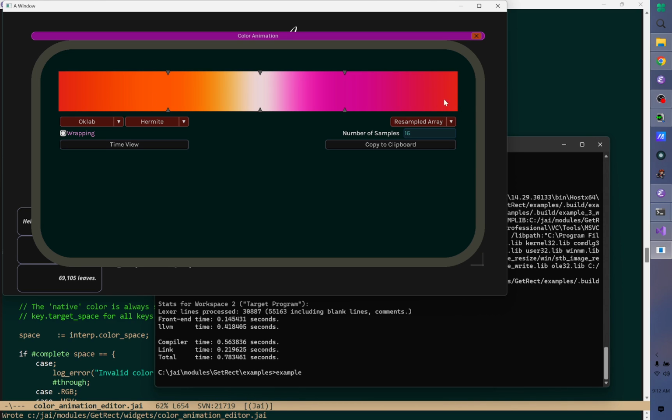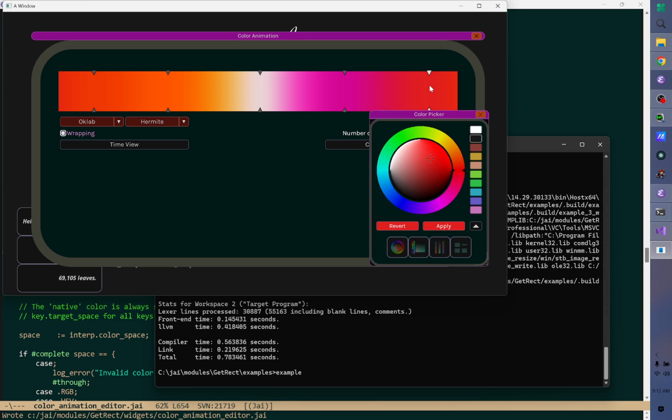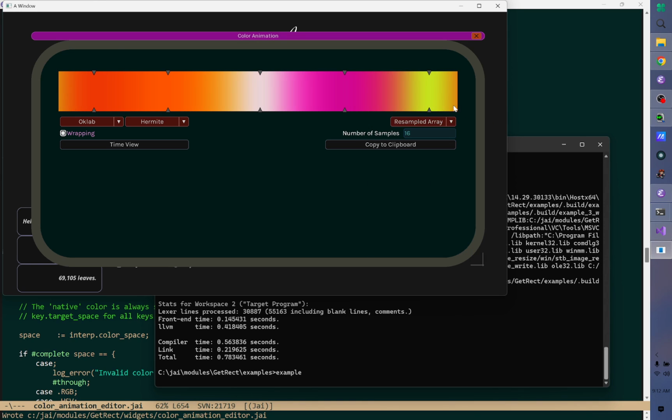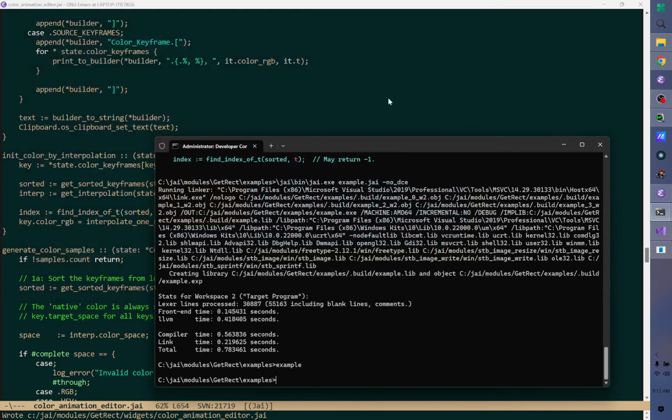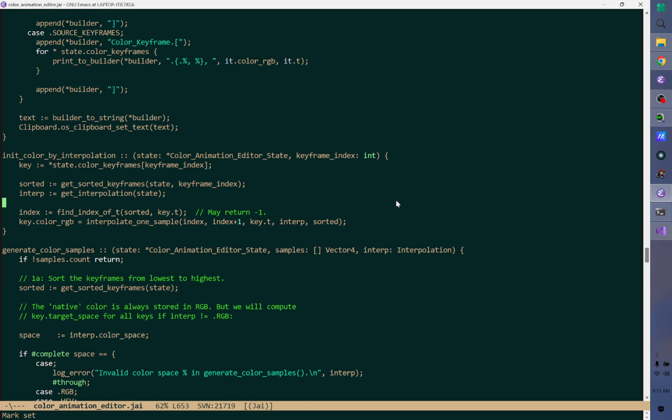This is a nice color right here. Look at that color. Boom. Boom. Easy clap. Now let's make sure the time view still works because we changed that. Dude, doing a good job at programming is so nice.